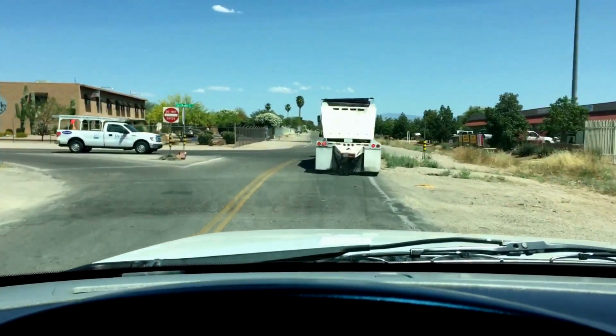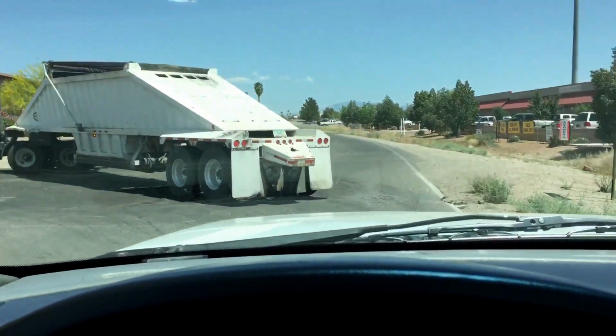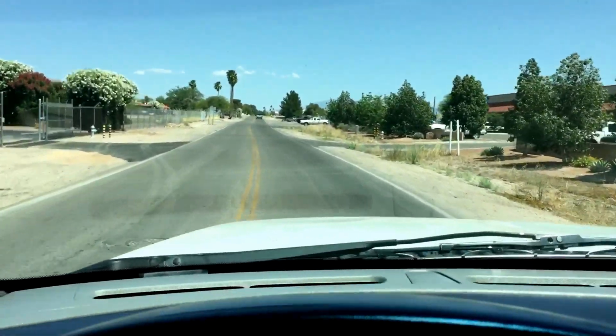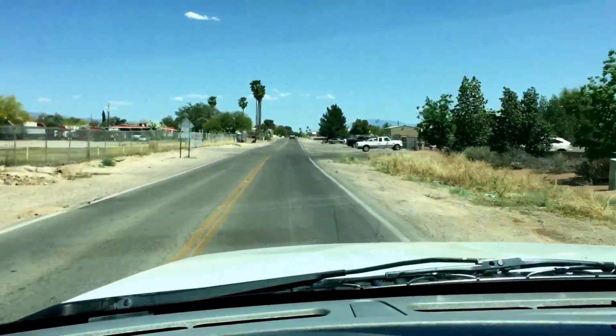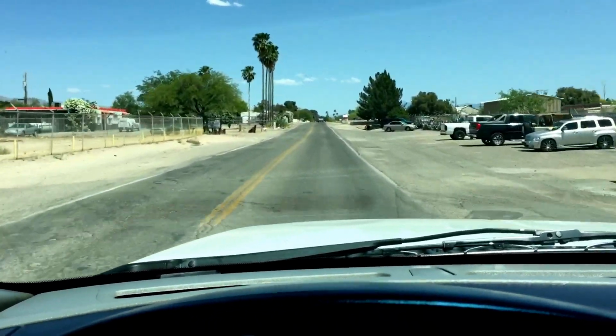We don't know more than they know, so we don't know if this thing's going to need an injector next week or not. Right now, it runs great. It doesn't need anything at all. Except maybe 2 outside tires in the next couple thousand miles. That being said, you're taking on some risk. If you don't like risk, buy a brand new one.